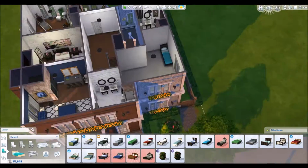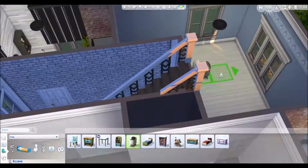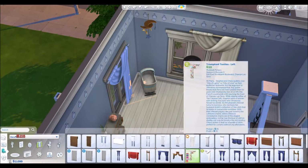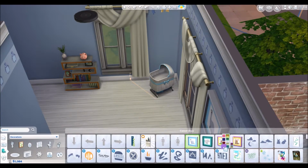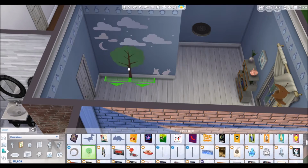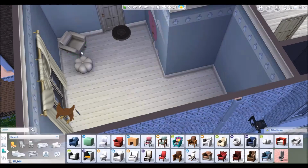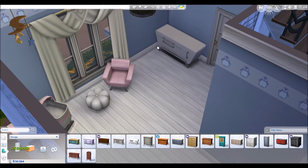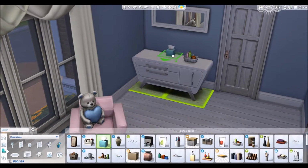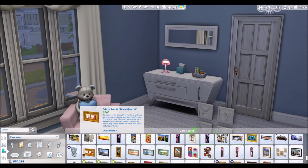And here's the baby's room. I was originally just going to do it like a kid's room, but it's kind of a mixture of the two because I do put a kid's bed in as well, just for when they grow up. And see, that curtain glitch is so frustrating. So frustrating. I do mix it up, so there are pinks and blues in this room, so it's suitable for boys and girls. You don't really have to do too much to it if you want to make it more boyish or more girlish. Nothing's to say either colour is for either gender, you know. But yeah, it's quite a cute room.